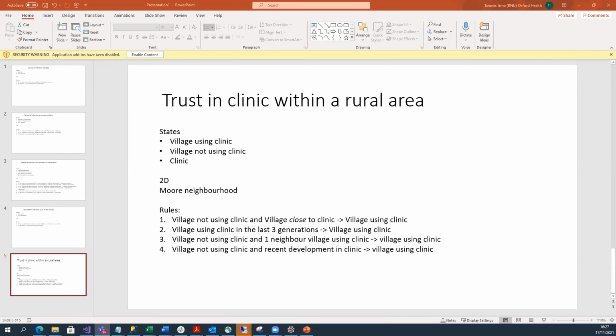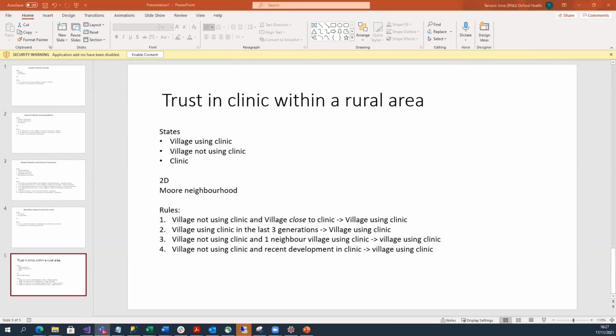And I called it the growth of trust in the clinic, because in this area it was a clinic for maternal health and infant health. And the people in the area weren't at all used to having checkups with a midwife or something like that. They just used local people, local women would help pregnant wives, pregnant people, but there was nothing formal. So it was very much a growth of trust.